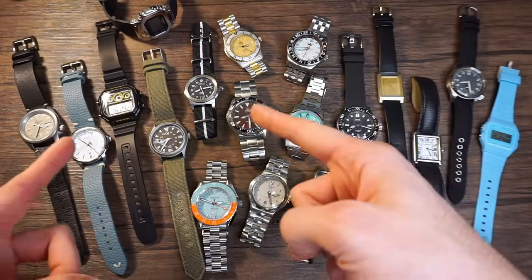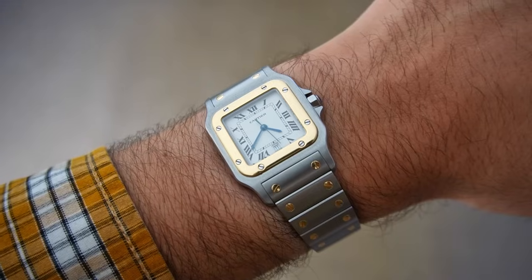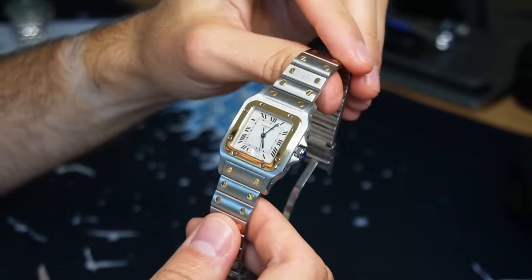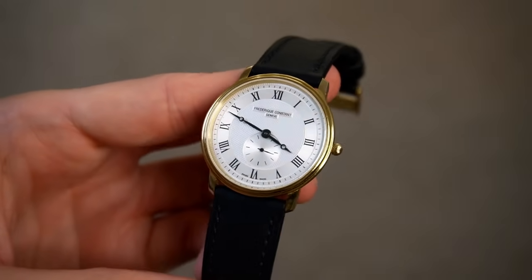Collecting watches is not as easy as it seems. I've been super struggling recently to find the perfect everyday dress watch for my collection. I even recently bought a Cartier Santos for this purpose, but something just wasn't right. In fact, I've been struggling to fill this slot in my collection for quite some time now, and I've basically landed on this cheap pre-owned quartz piece to fill the gap. And I'm actually really happy with it.